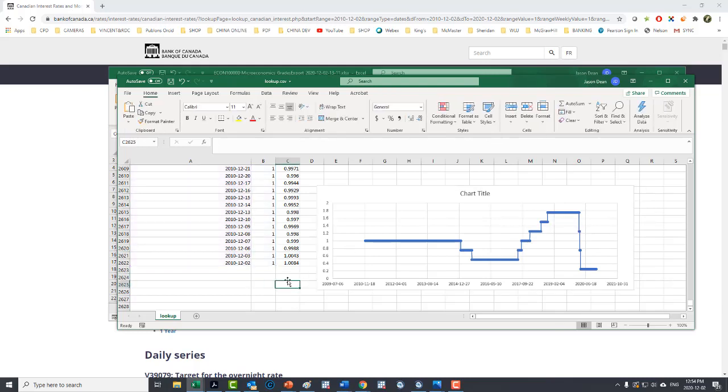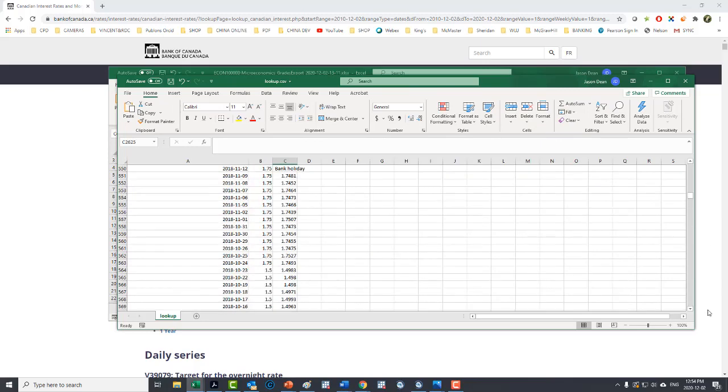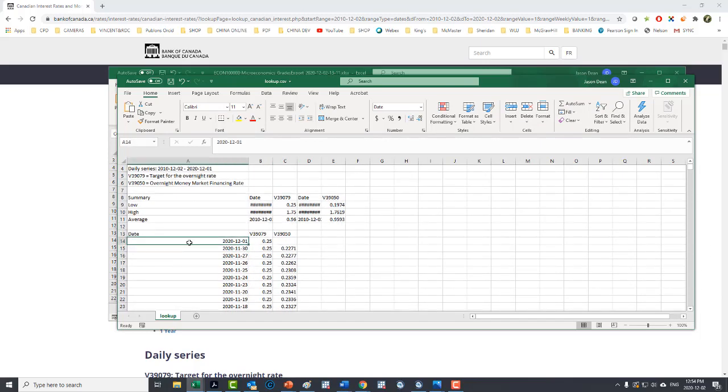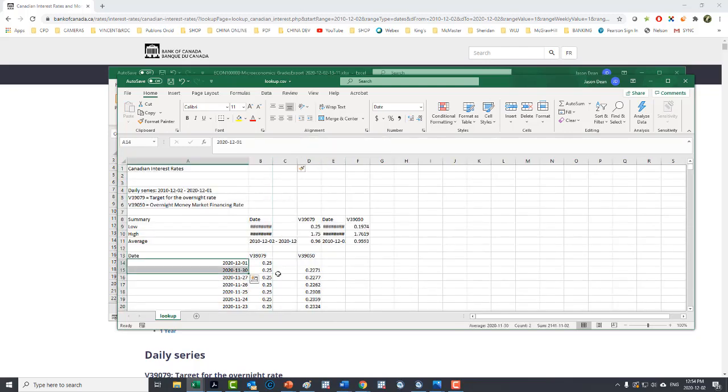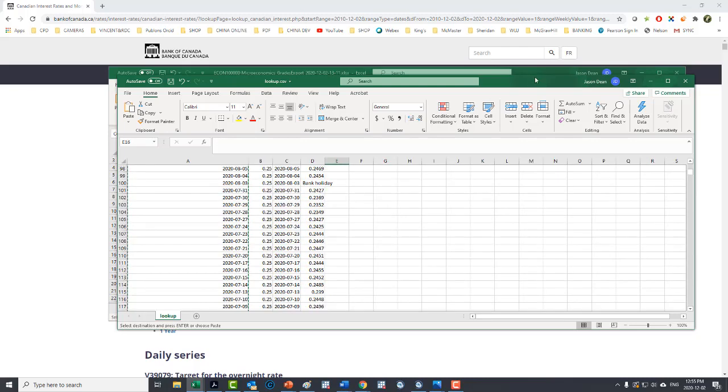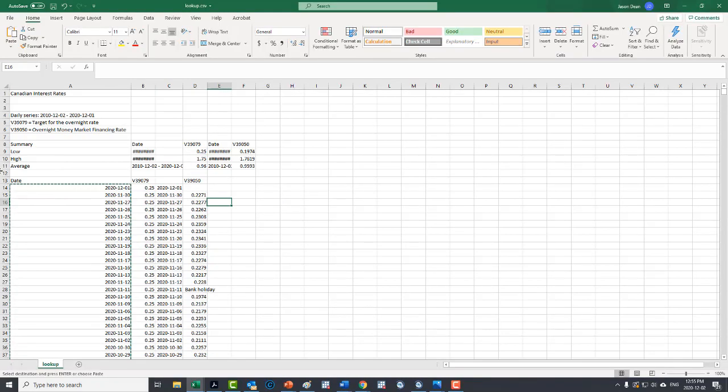We might as well add the second one. So the second series here is the actual overnight rate. So that's their target, and then this is what it actually was. And so I'm just going to insert the dates here again so I can plot them. I think I may have accidentally deleted the graph. So what I'll do is highlight both of these.